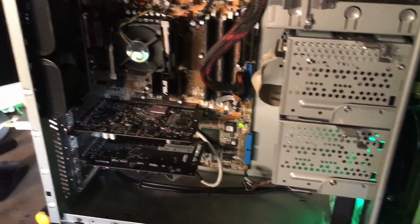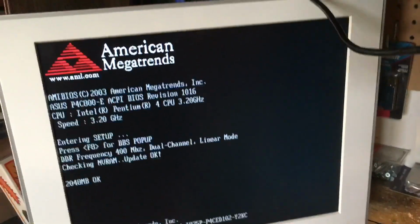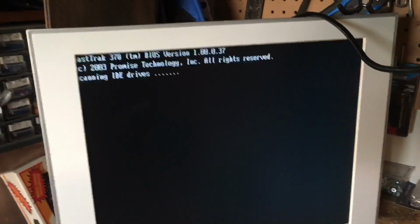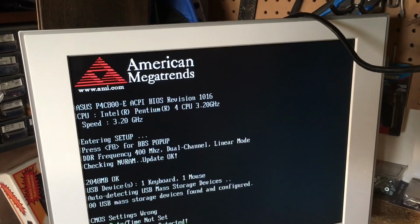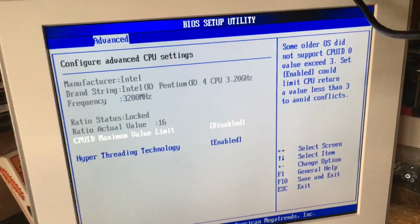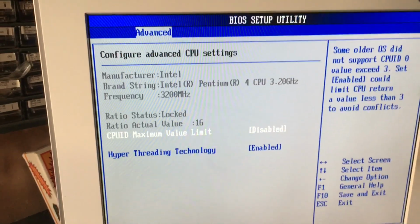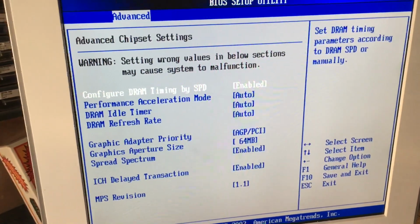I try to, when I can, just pick up free machines and mess around with the hardware. But as you can see, I got it booted up properly. I hadn't actually connected the front I/O or anything like that, so I just used the good old screwdriver trick to start it up. But it's a Pentium 4 3.2 gigahertz machine, and I believe it actually has 2 gigabytes of RAM in it. I'm pretty sure it's a socket 478, if I'm not mistaken. So pretty good overall specs for the time.